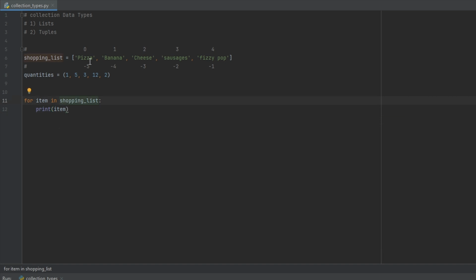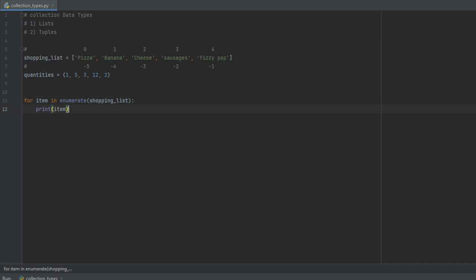Quantities are obviously the number of each item I want for my shopping list. So how can I join those together so that I know what I'm buying with just our for loop? Well, we could recreate our index, which would allow us to reference the other object, but there's another way. We can actually use something called enumerate. And the enumerate function around an iterable basically creates a new tuple, giving the number of the index of each.